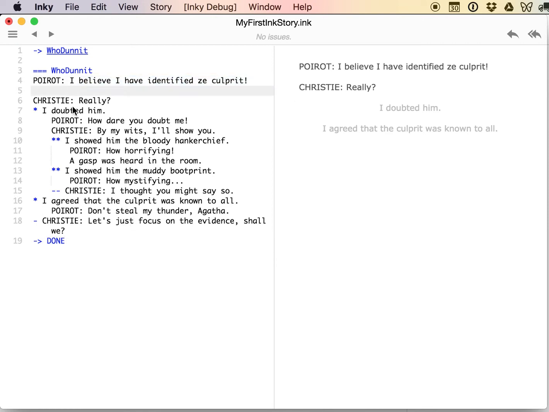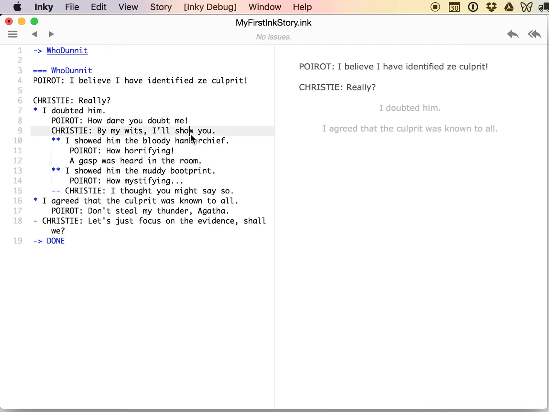I'm trying to remember if there's another trick similar to that. The other corollary to that is if you want to jump ahead by one word, you use Option forward. I can also use that to select. So if I wanted to select these two names, I could band select them. Then if I hold Option and press right arrow, I move to the end of the word. If I combine that with Option Shift, now I've got Poirot and Christie selected here. And if I want to replace both of these and make them be lines by Frank, I could just do that. These are the sorts of little things that are really nice about working with a text format, because you can pretty easily edit things quickly.